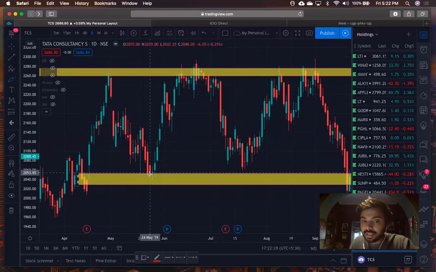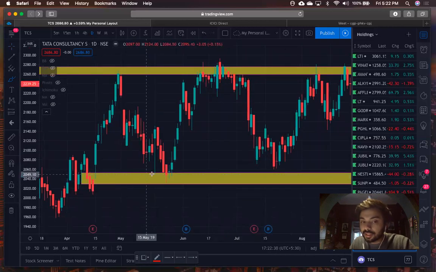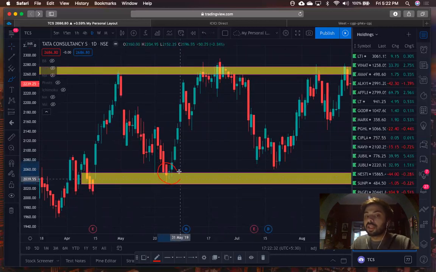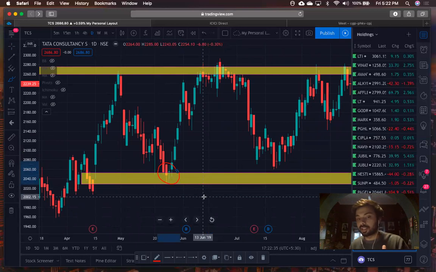But you can see the day following this red candle, you have some kind of a doji being formed. So now when you get a doji in the market on your support, this is nothing but an additional confirmation that the trade is going to reverse from there. As simple as that. So I do not blindly buy on that red candle. I wait for some kind of a candlestick confirmation.